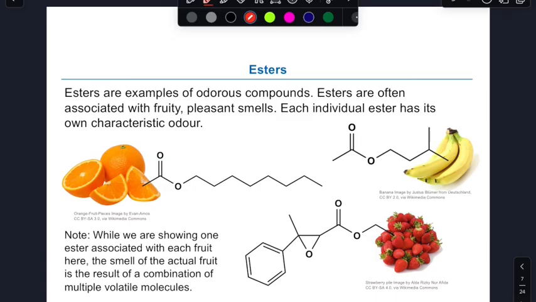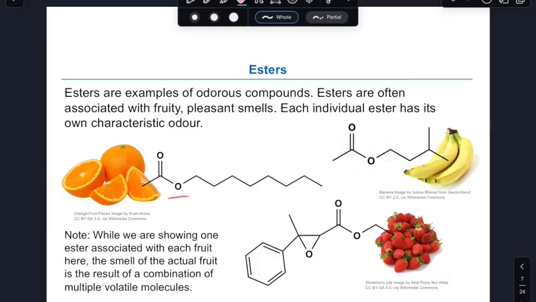So as a quick introduction to esters, you guys are probably familiar with esters as a class of molecules. They're the odorous molecules, or something that produces smells of a lot of fruits. So you may have made these in the lab. This is where you condense together two molecules to create something that smells like banana or smells like orange. Every one of these molecules has this common ester center. That's this carbonyl to carbon-oxygen bond where you have some carbon fragment attaching to it.